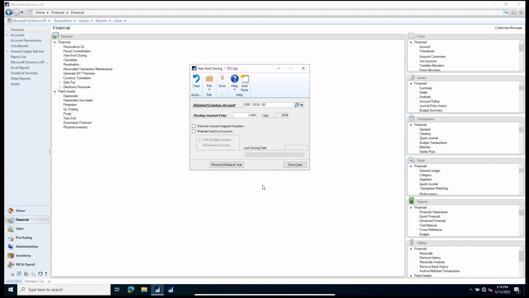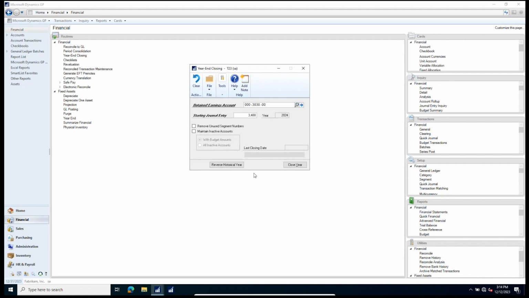Some of our clients, it takes almost a full day because they have so many transactions hitting their GL, and so many different GL accounts. So if it pauses, don't think that it's hung and try to close GP. Let it go, let it do its thing.